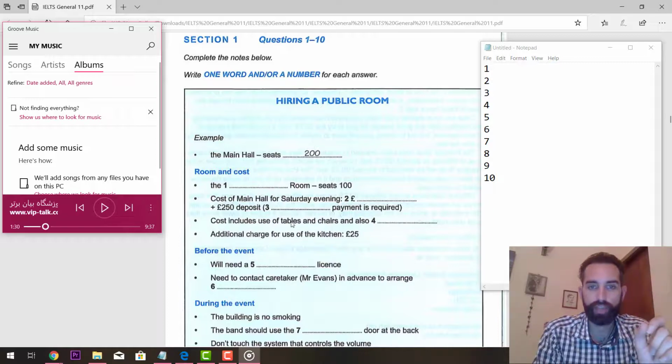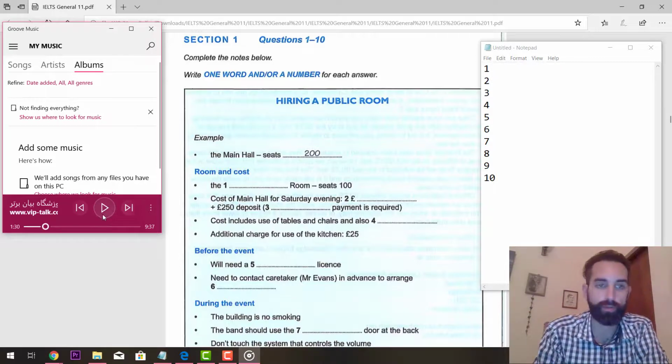Cost includes use of tables and chairs, and also, question 4, blank, additional charge for use of the kitchen, £25. Now, before the event, we'll need a blank license. Also, you need to contact the caretaker, Mr. Evans, in advance to arrange blank for number 6. So let's go on.